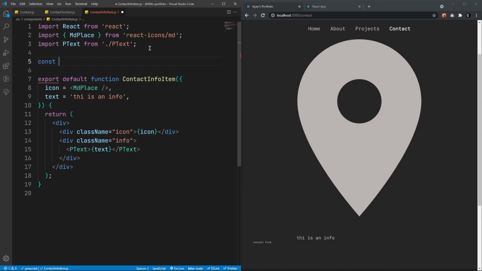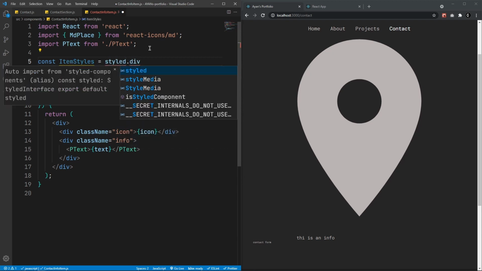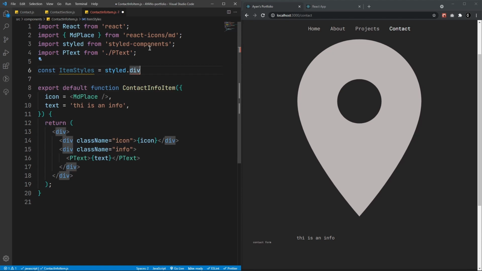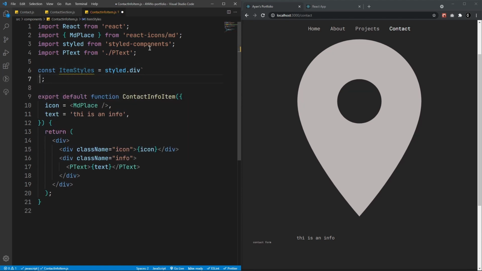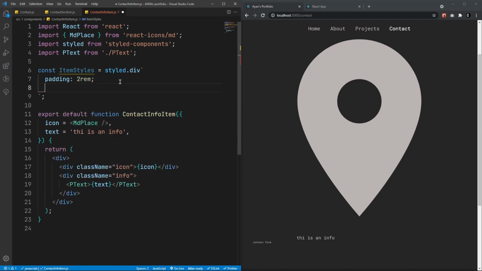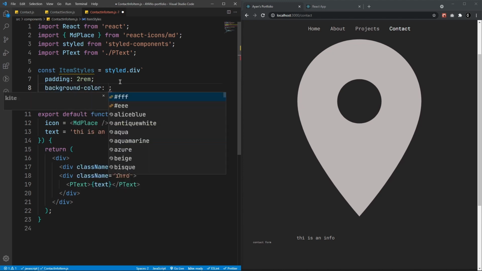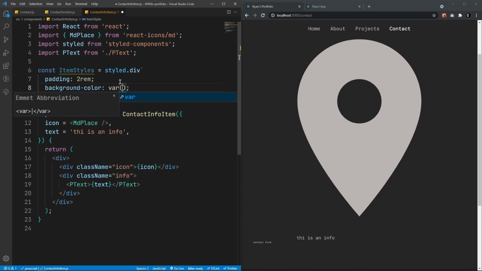So constant item style equals to styled.div, and let's also import that. And here first of all let's say that for our padding we'll have about 2 rem, and also background color will be the variable deep dark.